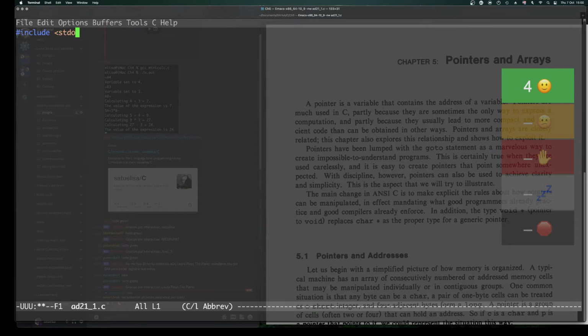So first, what we're going to do is we're going to make sure that we can actually print so we can see what's going on. Then I'm going to make a tiny little routine. It's going to be called sum. It's going to take an integer a, and it's going to take an integer b, and it's going to return the value a plus b.